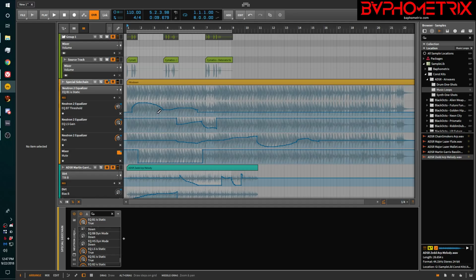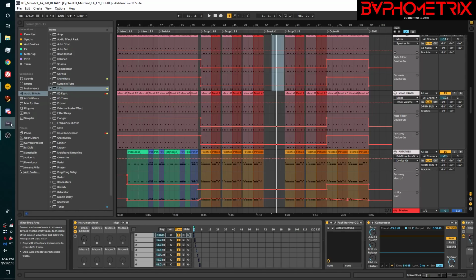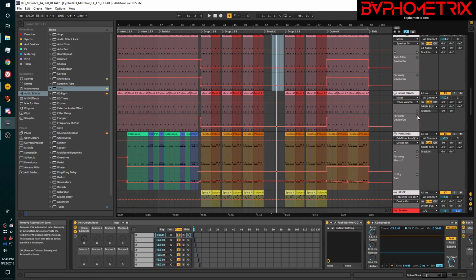So what this means in real world terms, let me show you how it works over in Live instead. Here I have a couple automation lanes, and I'm going to remove this one lane because it's cluttering, or I don't know what to do with it. So I've clicked the minus button. It's not really gone. You only get rid of the automation if you right click and do clear envelope, right? All I've done is I've unpinned the lane.